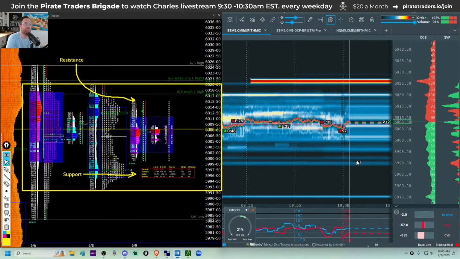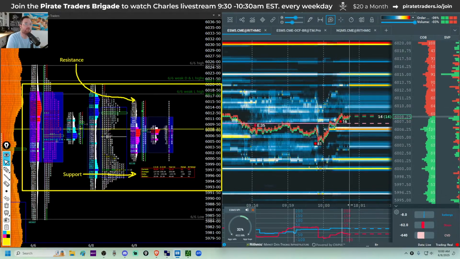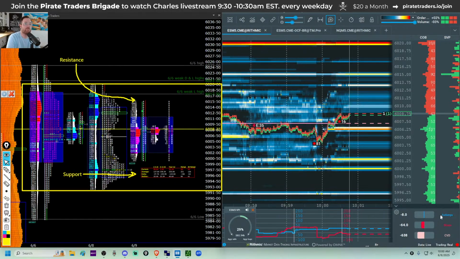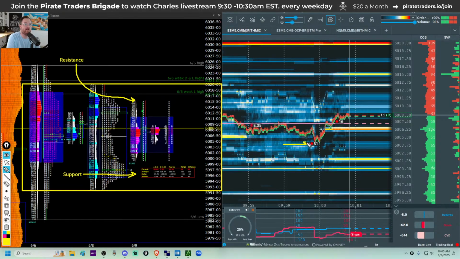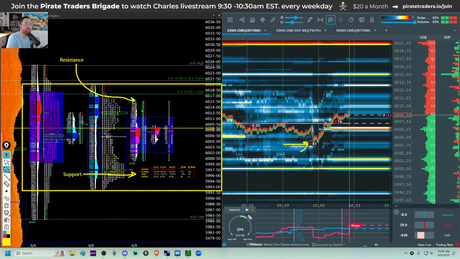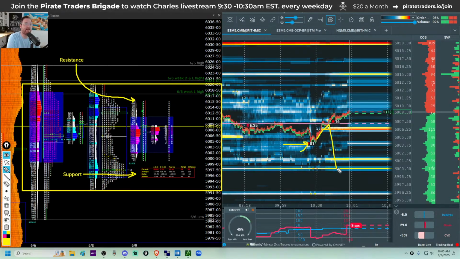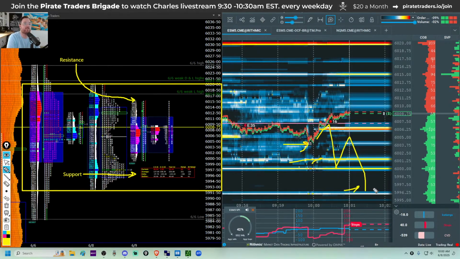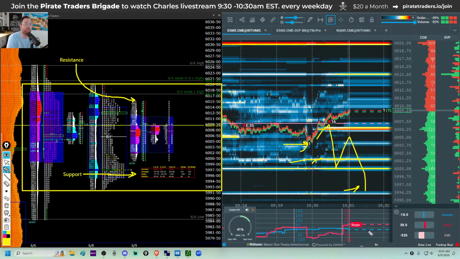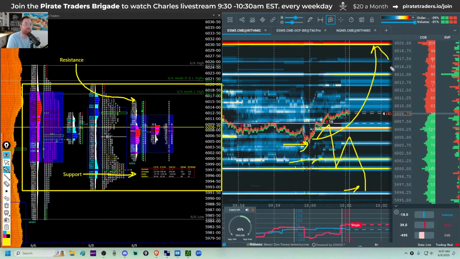Okay, there's some stops. Finally, we took out some big stops. So this is an example of how you use the stops. The market comes down and it takes out somebody who was long 81 contracts. It stops them out. If it's going to keep going down, it's got to take out more than that the next time. It's got to take out like 150 contracts, and it's got to take out 200 contracts, and it's got to keep taking out bigger and bigger orders.